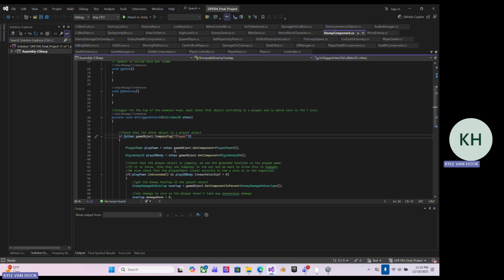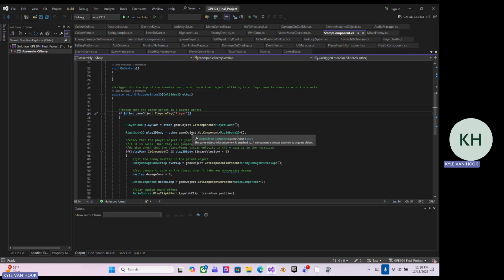We are getting the player pawn, we're getting the player's rigid body. We're checking if the player pawn is not grounded, and if the player's rigid body linear velocity is less than 0, which means the y value is going down into the negatives, which means they're falling. Just double checking.